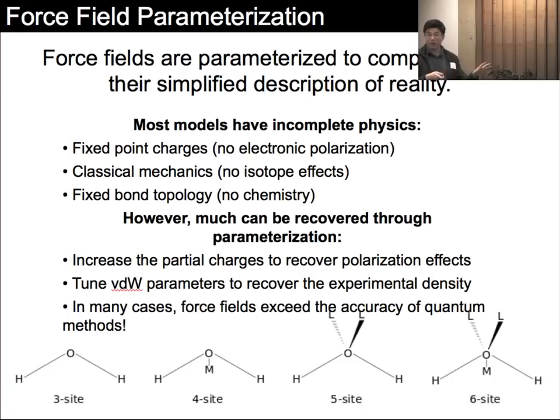the correspondence with reality through parameterization, because the force field parameters are responsible for effectively capturing the interactions that are not explicitly captured by the approximate details in your force field. So in many cases, the force fields actually exceed the accuracy of the electronic structure methods just because they include some amount of experimental data in their parameterization. It might even allow them to have more predictive power in certain areas.